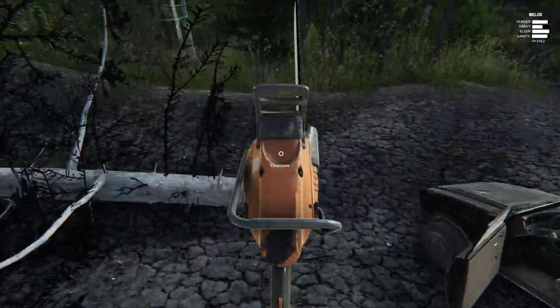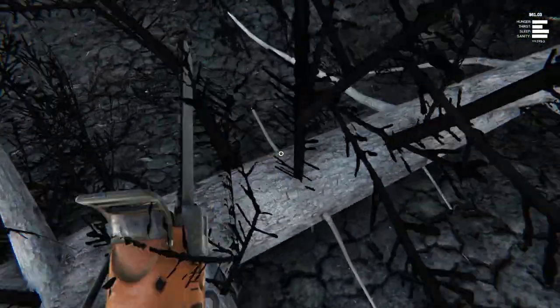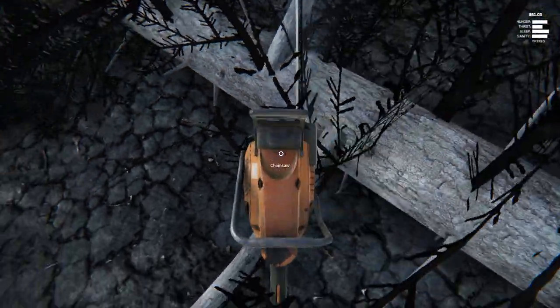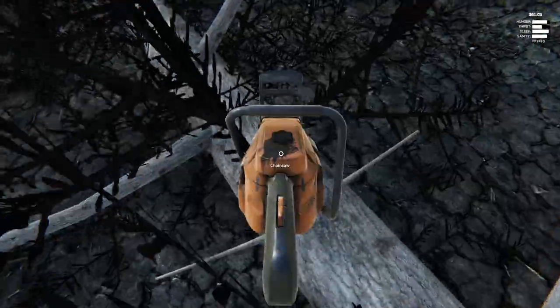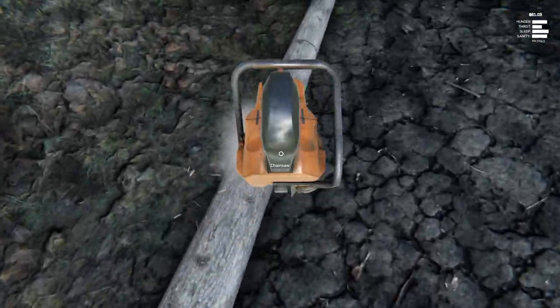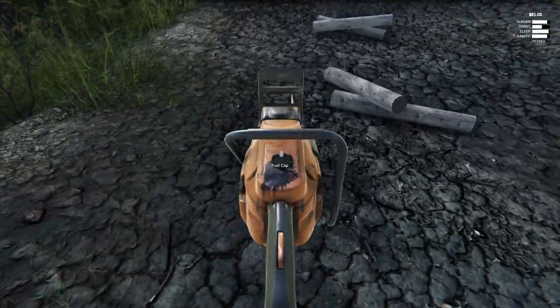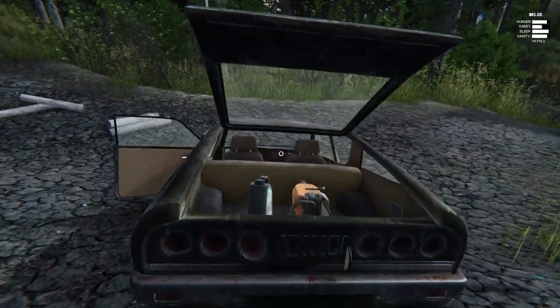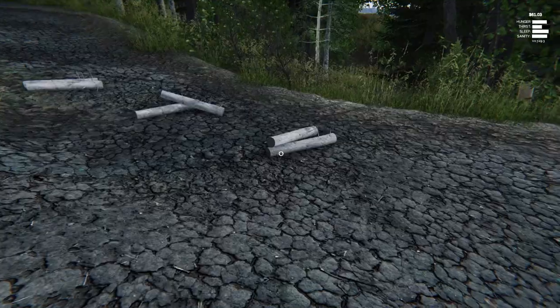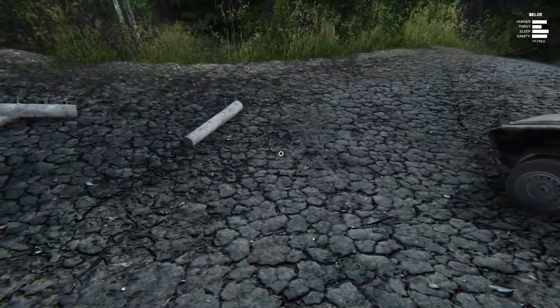Please stop. I need to cut you up. There we go. Oh, I need to stop dropping. I'm going to cut my leg off. Oh, there it goes. Just move it around with the scroll wheel for a little bit, and you'll figure it out. There we go. Now we've got it to where we want it. I believe I'm going to be able to get the logs in the back. At least that's what we're going to try here. There we go. I call that a success.